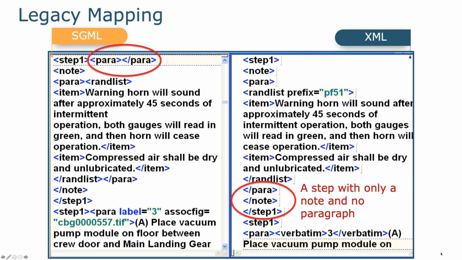And that was one of the tests that we did. To pick up those things would have been almost impossible, because it wouldn't have given you a validation error in the source. When you view the published PDF, you will not see that this is just an empty paragraph. You will see a note, and maybe the output, if you see over here, the next step actually has a label attribute 3, so the numbering would have been okay. So manually reviewing it, you would have never picked up this issue.